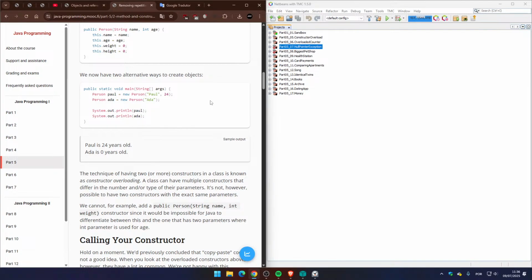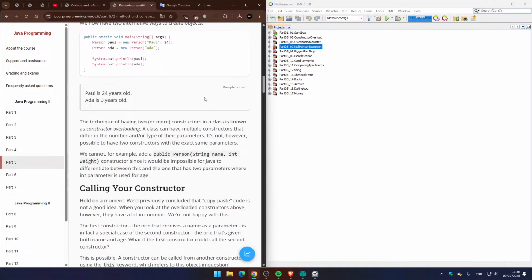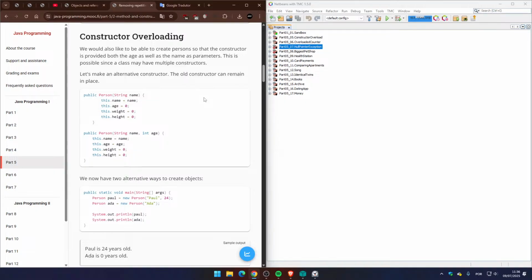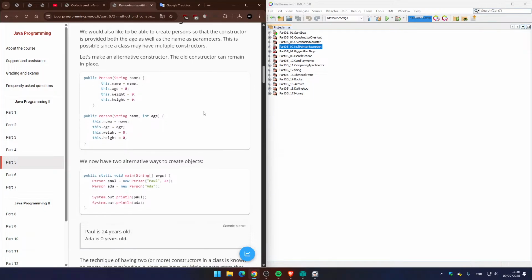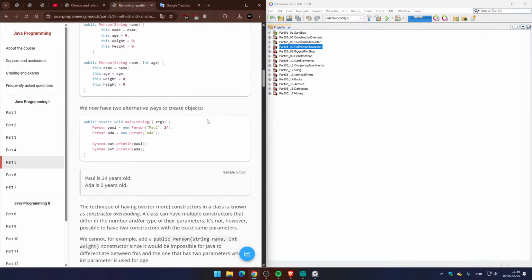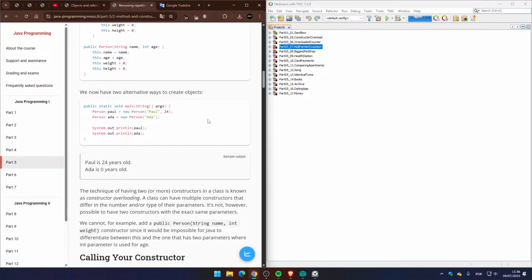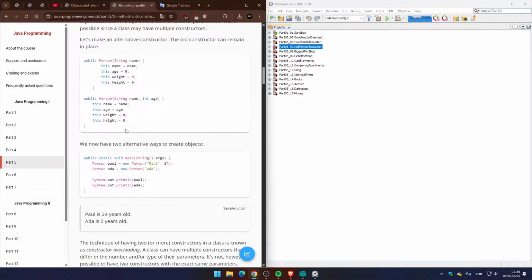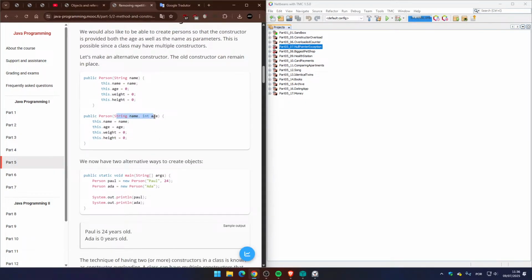We now have two alternative ways to create objects. If you don't assign the age, the other constructor will be called.